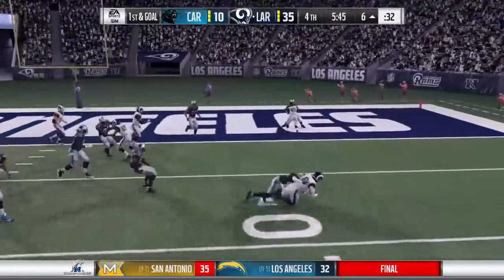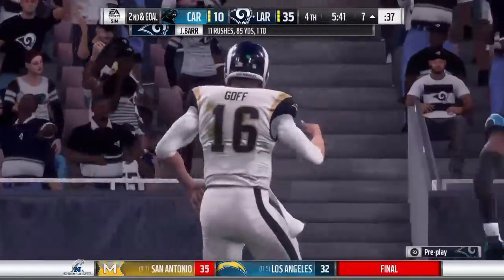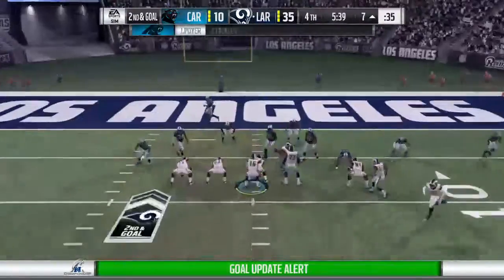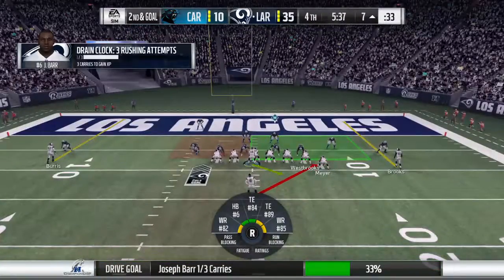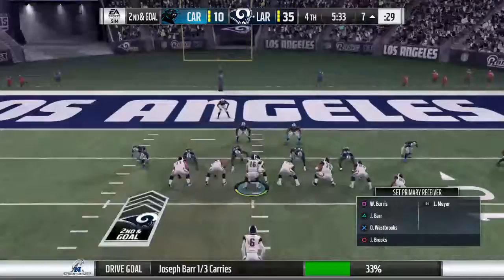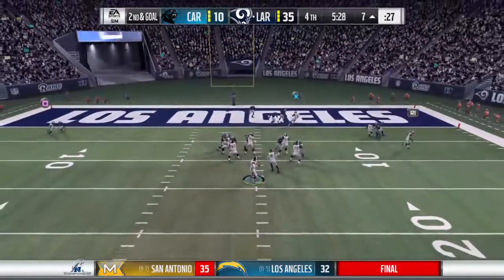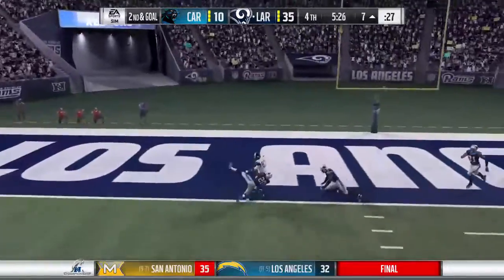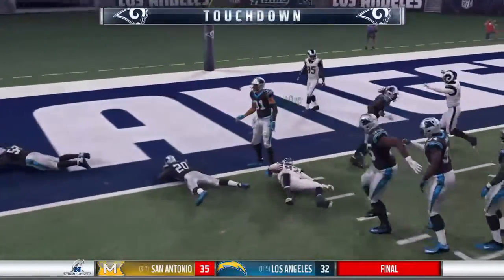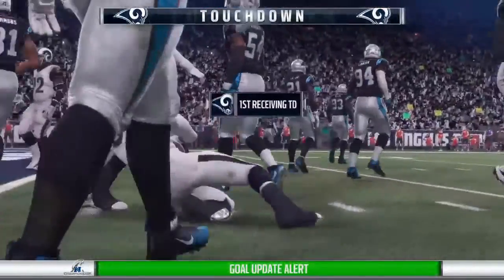Now they try the right side here. And he goes backwards on this one, losing yardage to the 7. It's a loss of 2 there, bringing up second down. Now Goff. And this is caught. He's got it. Touchdown, L.A.